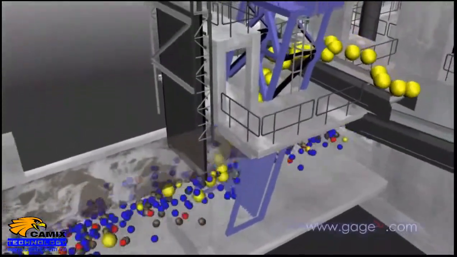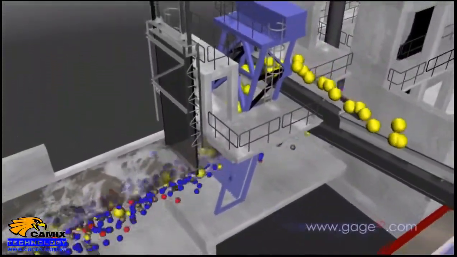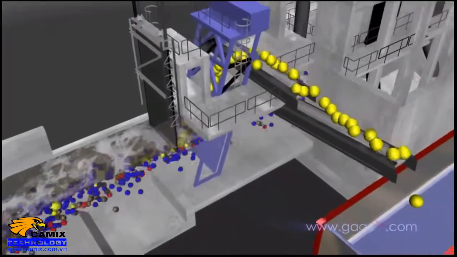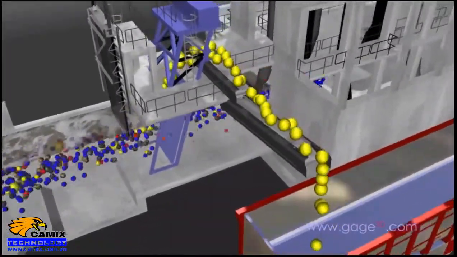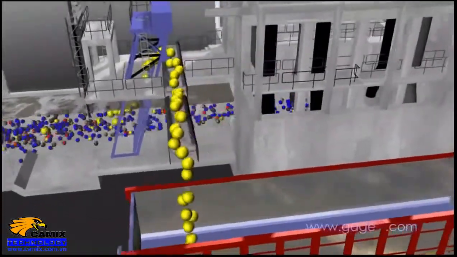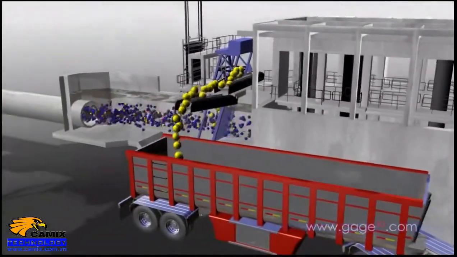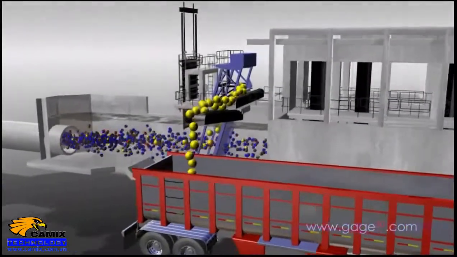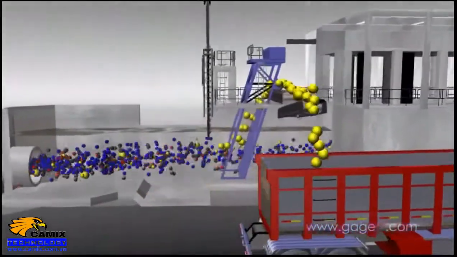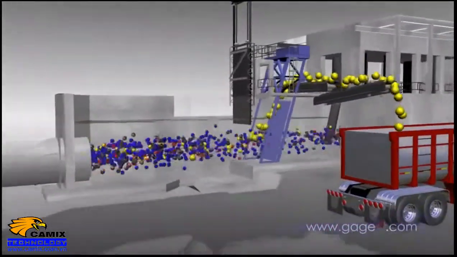The first part of the treatment process is called the headworks. Influent screens filter out large debris like rags, cans and other trash, represented by the yellow spheres. The removal of large debris helps keep pumps and pipes within the plant from getting clogged. The trash removed from the screens is collected and disposed of at a landfill.